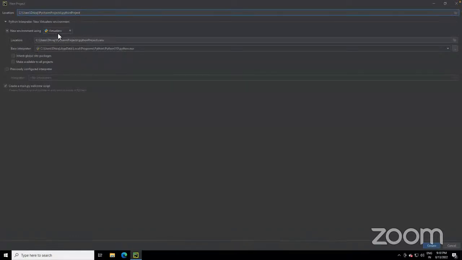Now don't play with this part, guys. This is a virtual environment. So what is going to happen is whenever we are creating any project, a virtual environment will be created, right? Now this particular virtual environment will get integrated with your Python, whatever you have downloaded, right? And hence I request you not to ever play with this particular menu. Just select your directory, hit create.